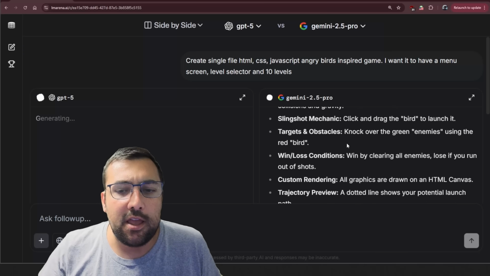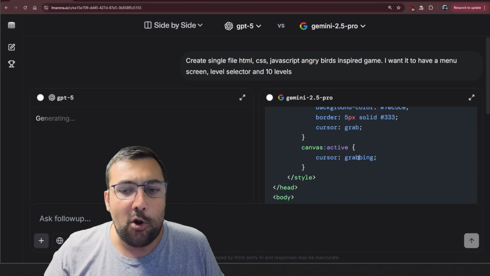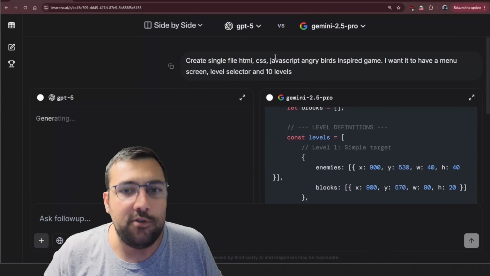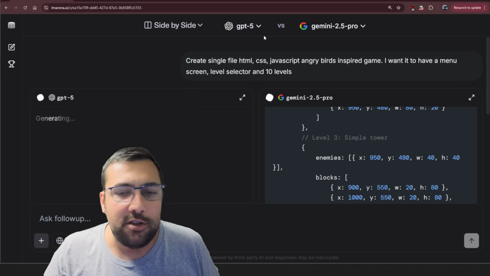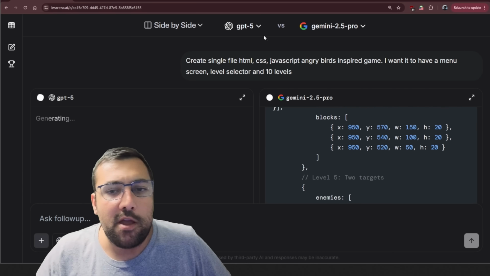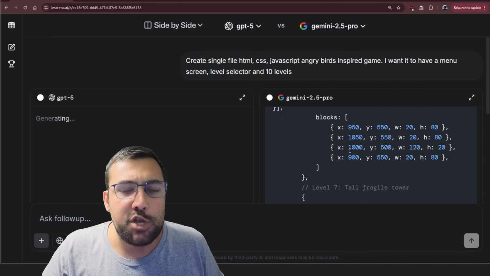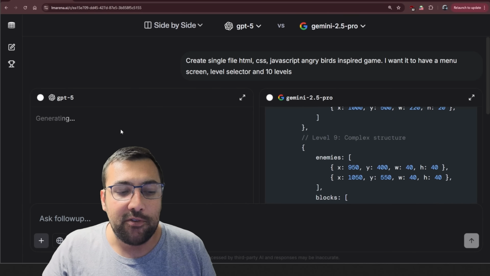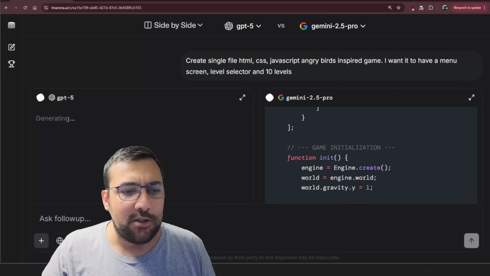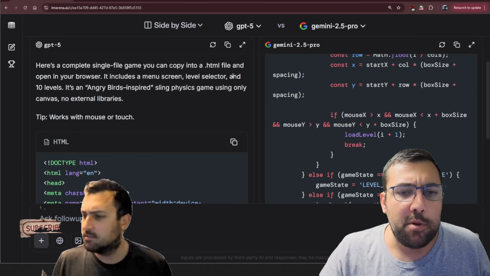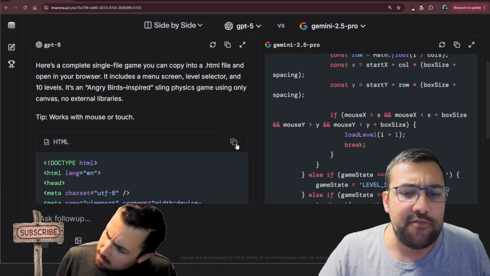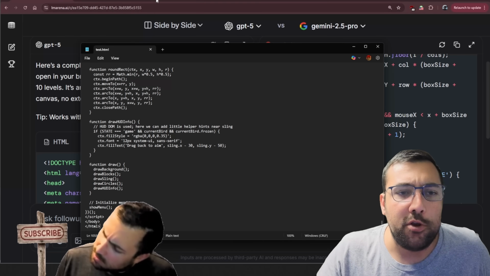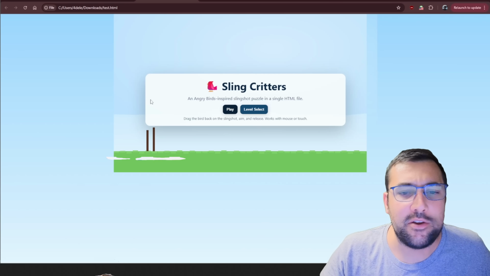So here it goes. We can actually see Gemini Pro is first, but this isn't a Gemini video. I just needed something to compare GPT-5 to. So I just picked a model at random, and here is Gemini 2.5 Pro just kind of speeding along saying, hey, we got this, where GPT-5 is still going. It took a little bit of time, but we have our first ever GPT-5 generation on the channel here. We have a notepad test.html. We're going to paste the code here, hit save, and refresh.